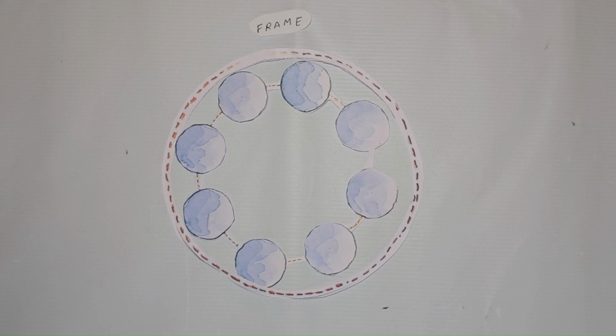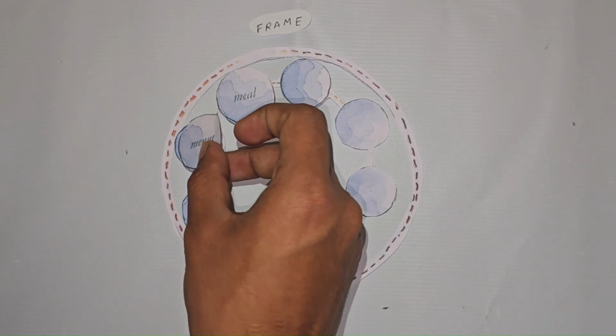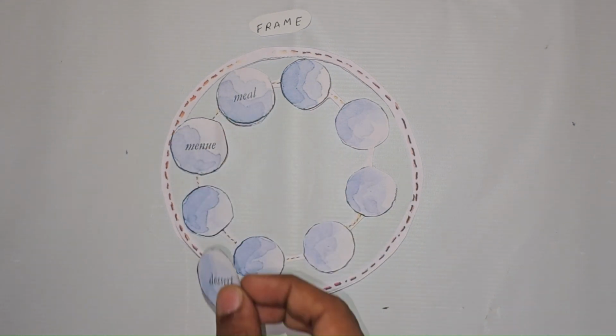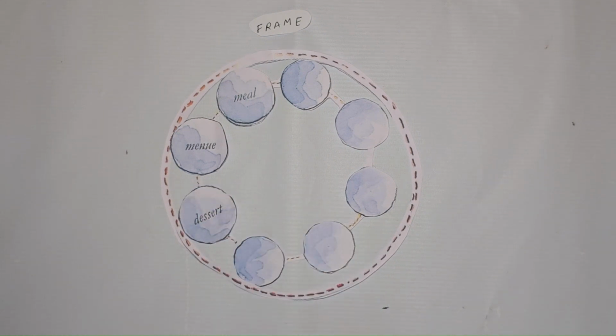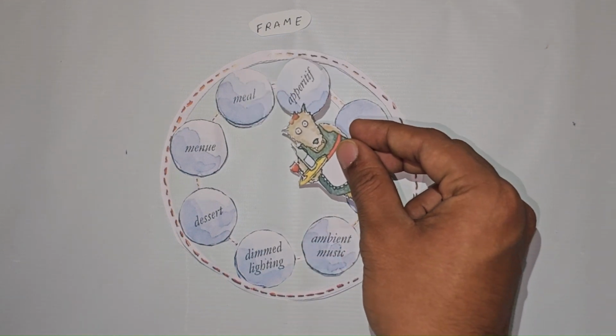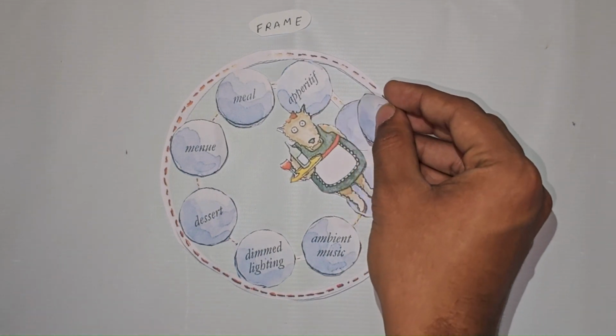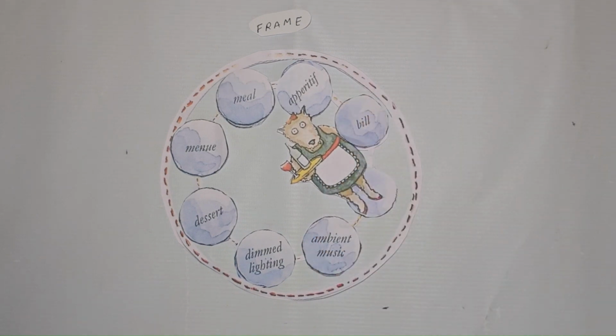So when you hear the word restaurant, you don't need an explanation of what a restaurant is. It's a place where you can order a meal off a menu, and if you are very rich, you might order yourself a dessert. However dim the lights are, there might be a particular kind of ambient music. No matter where you are, you will probably be served by a waitress, and in the end, you pay a bill. In fact, hearing the word restaurant activates the frame and all the handy-dandy concepts in your brain that help you understand. So you see, frame is quite different from connotation.